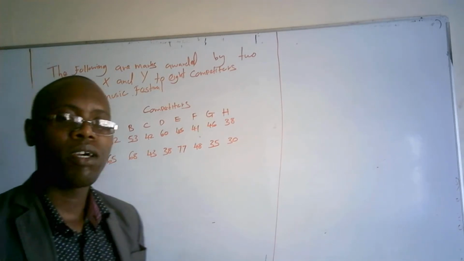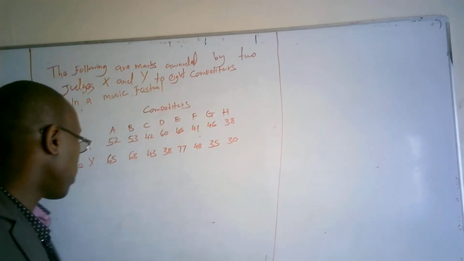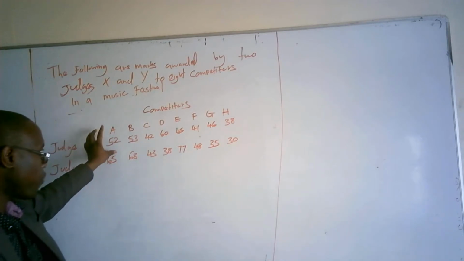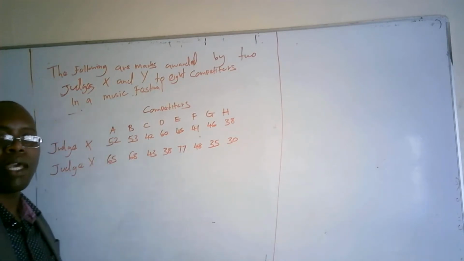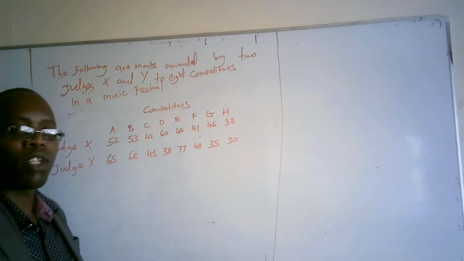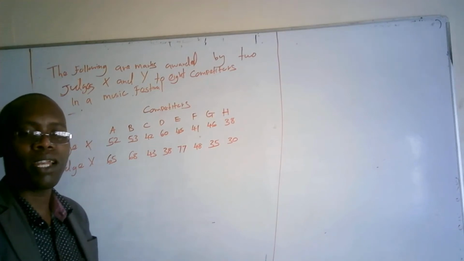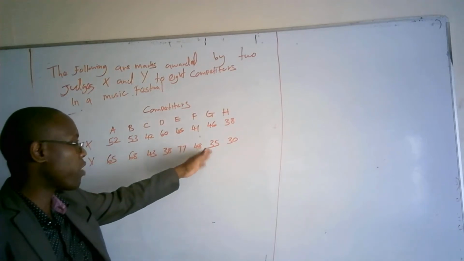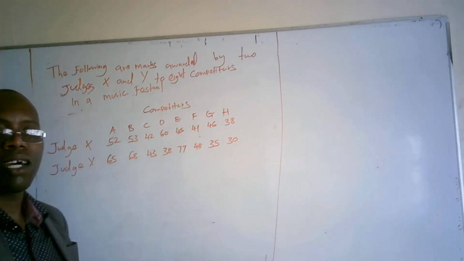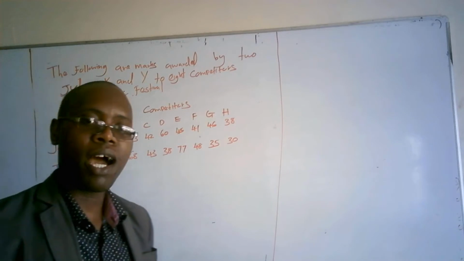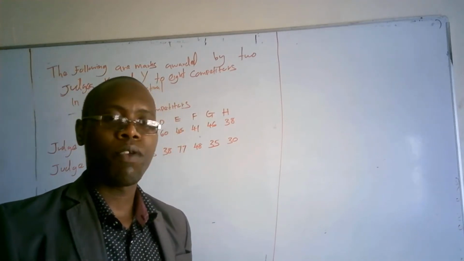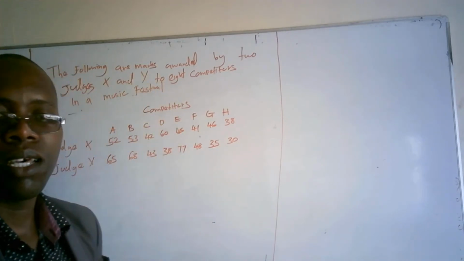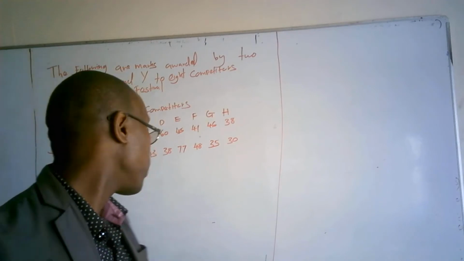Another way you can know that the data you have been given has not been ranked is that we are going to use some huge figures like 52, 68. You can compare it to the other video. It had 8, 9, maybe 10, at most up to 12. But when you see something like 530, then that data has not actually been ranked. So you have to rank it before you prepare the Spearman's rank correlation coefficient.